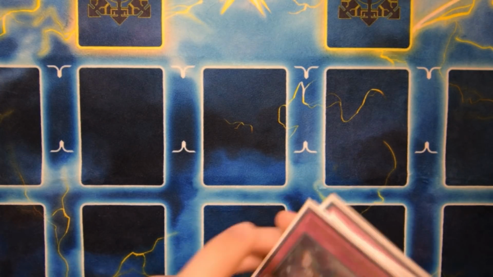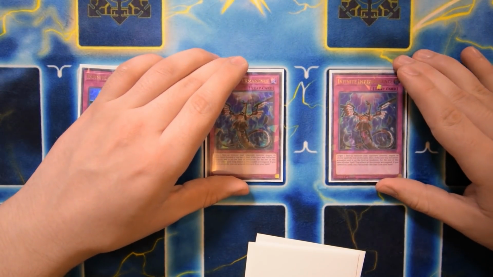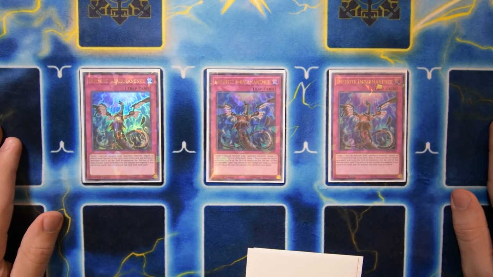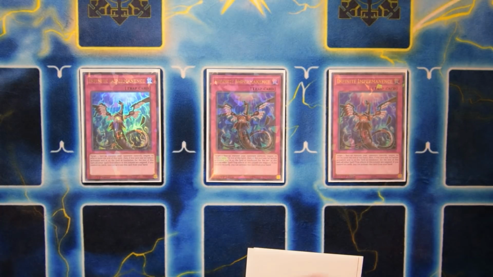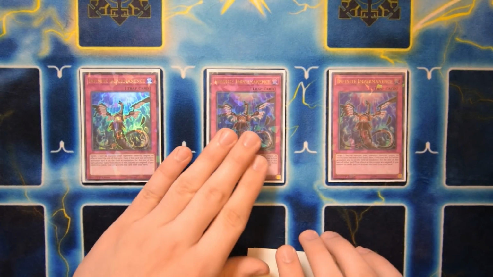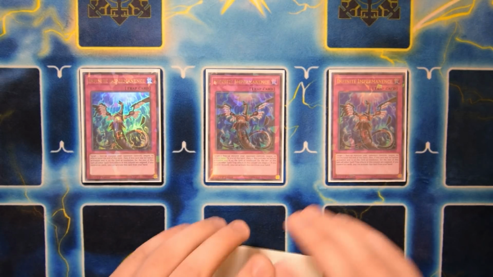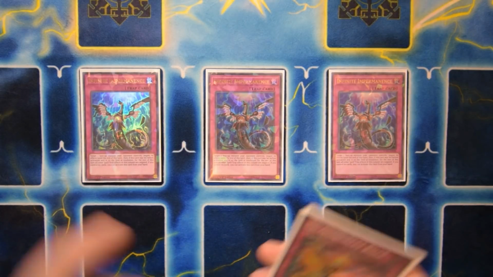So now we'll go into the traps. To start, we have 3 copies of Infinite Impermanence. Add this to the list of more hand traps that we were playing. Do you need to play Impermanence here? No, you don't have to. Again, you can play Forbidden Chalice, more hand traps, Droll and Lockbird, Ghost Bell and Haunted Mansion. You can play Breakthrough Skill, just to name a few other cards. So you don't have to play Impermanence in here, or if you have Phantasmes, you don't have to play these and instead play the Phantasmes, or vice versa.